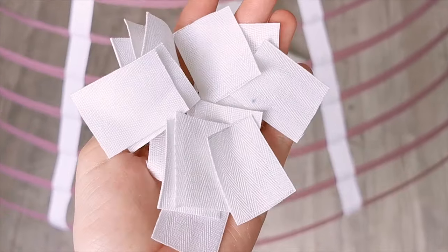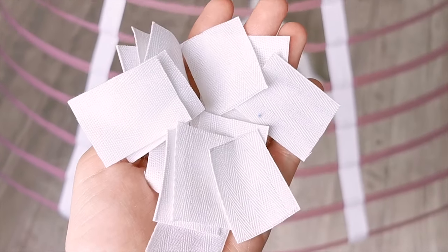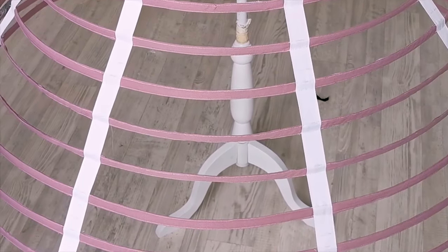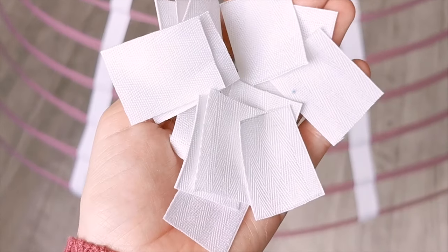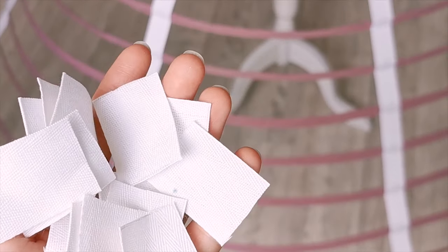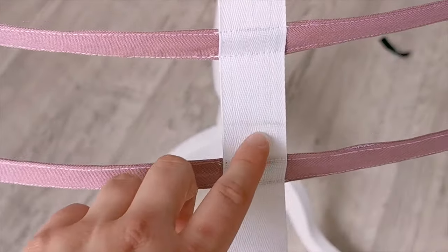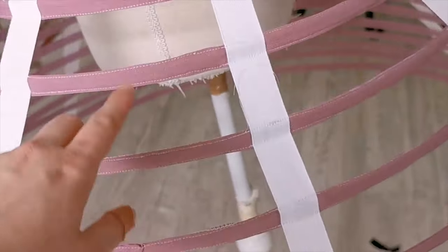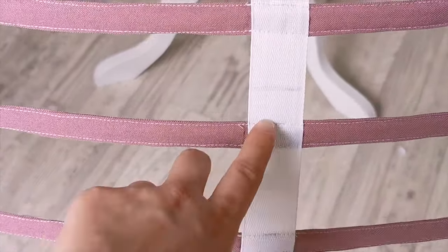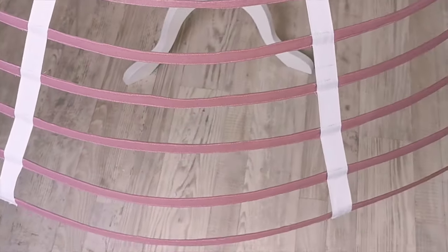I just cut all of the extra twill tapes that I'm going to put in between the tapes that are already on my crinoline. They are 4 centimeters wide, and I'm going to do 2 extra spaces. So I marked where I'm gonna cut them. Right here, down where the fourth hoop is, and then right here at the bottom, above the fourth bottom hoop.